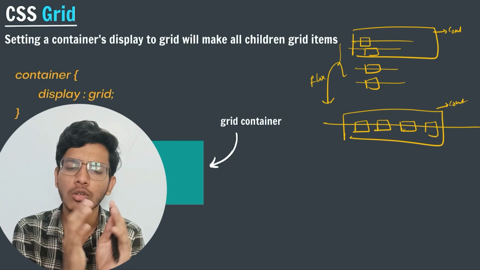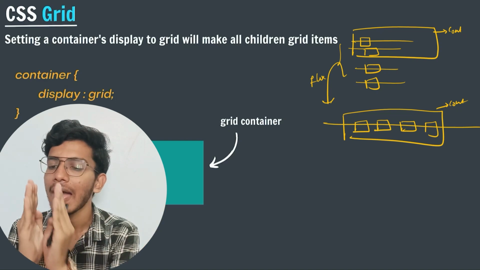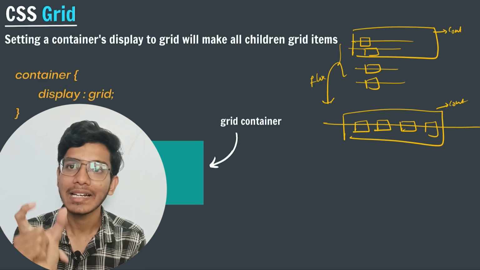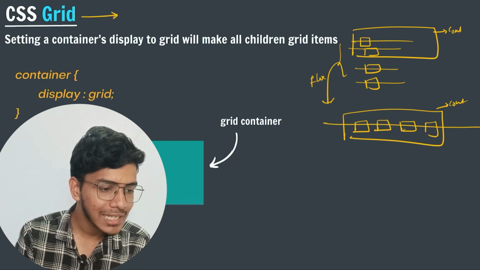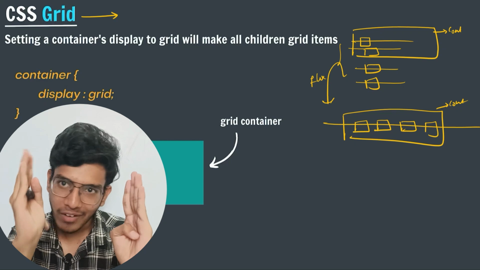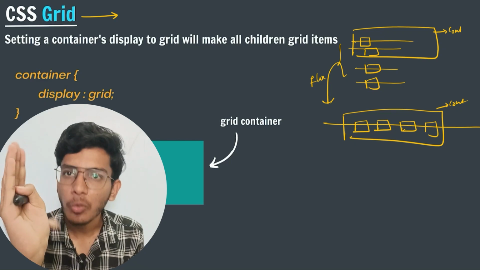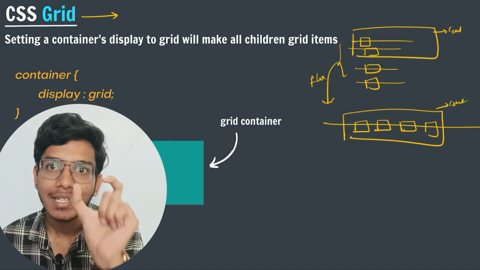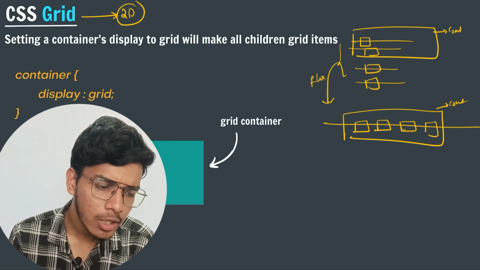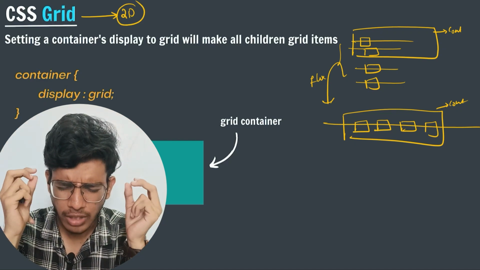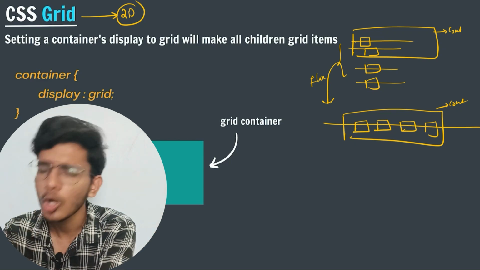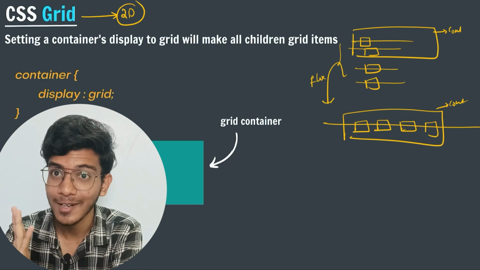How can I do it? I want to arrange my items in the form of rows and columns. How are we going to do it? We can do that using the concept of the GridBox model. The GridBox model is very similar to the flexbox model, but the only difference between grid and flex is that flex is used for one-dimensional arrangement, whereas grid is used to arrange your elements in a 2D format. So keep in mind that whenever you are creating a complex 2D structure, you should go with the GridBox model.